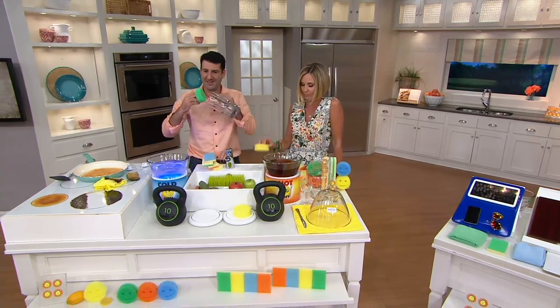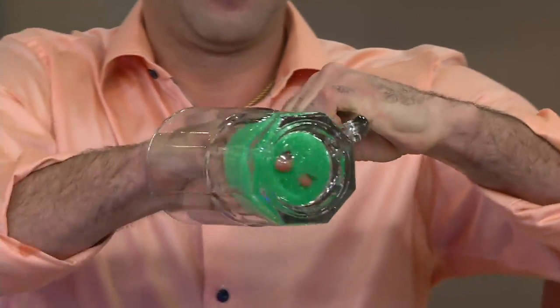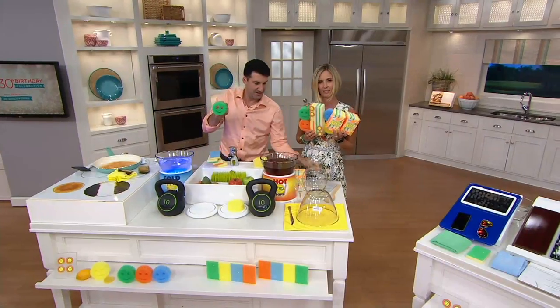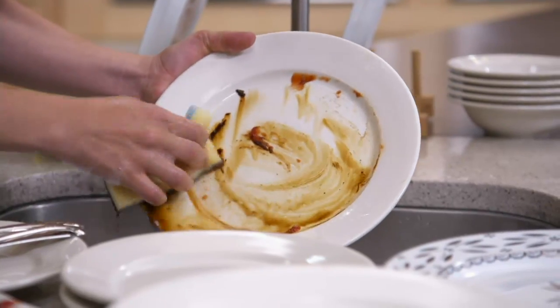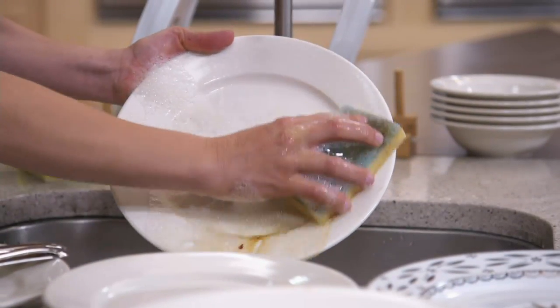Let's talk to Ray. Hi Ray, tell me why you love these. Well, I thought I really needed to clean my oven recently on the spur of the moment. I live in Texas and it's hot. I thought I'm going to use a Scrub Daddy, and it just did a great job. This is the only thing where people actually talk about their sponges — 'oh, have you tried this, have you seen this?' Who else talks about their sponges? We all do because they're so cool.